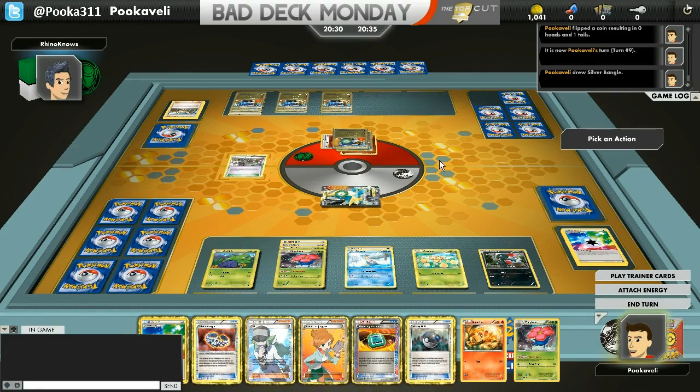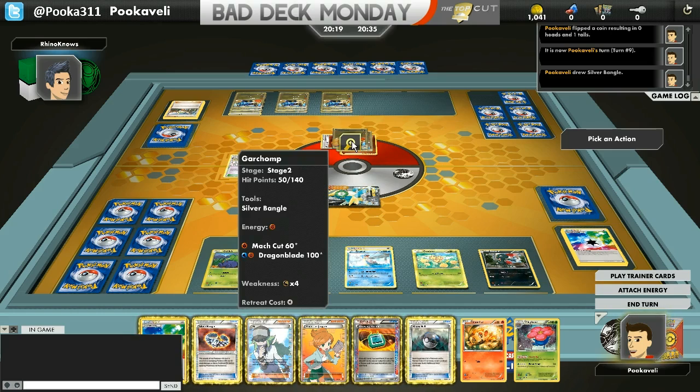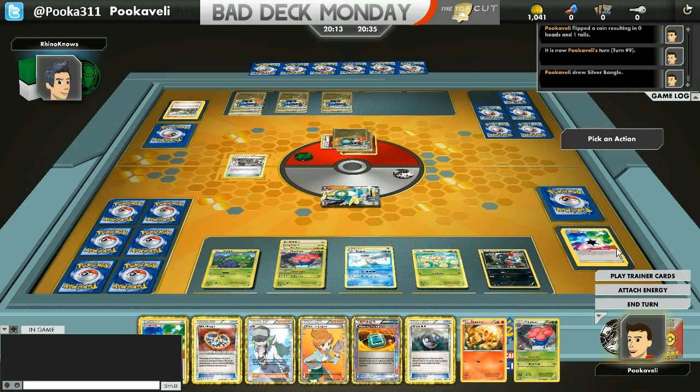Unfortunately, I stay asleep again. That is one lazy Cobalion EX. Does not want to wake up. Just taking a nap through the whole game, huh? Alright. Well, now we got to decide here. What do I want to do?